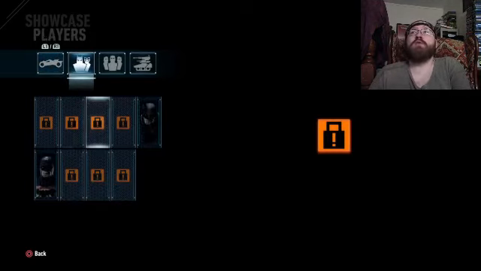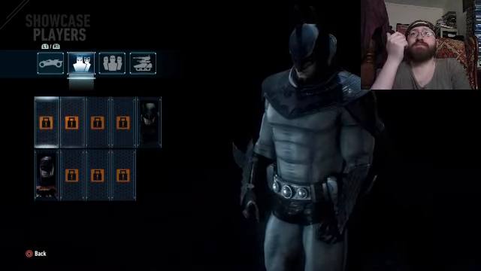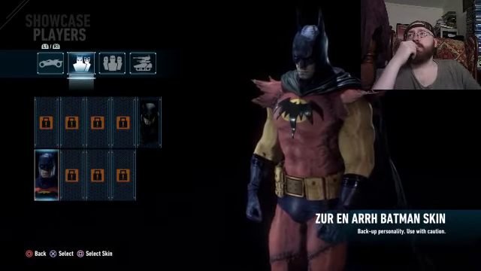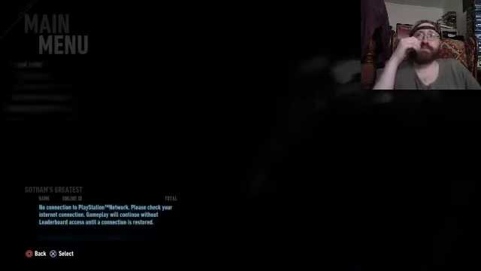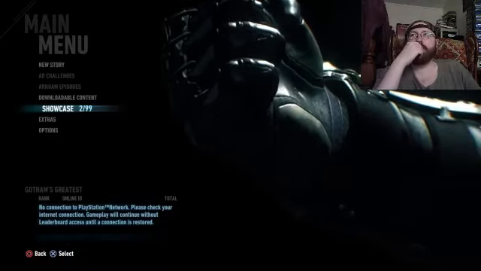That's why the showcase, if I click on it now, goes into these things, which look ugly and I will never use. Anime Batman skin, it looks ugly. And this looks like a damn rainbow. So, go back now. I wanted to do that because that was what he wanted to see.